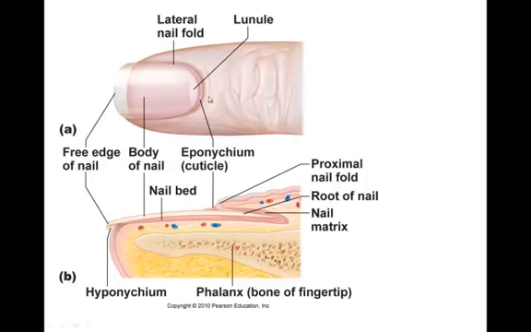And if you damage the nail in this area, that damaged area is going to grow out with the nail. The hyponychium is the region under this free edge of the nail. So the hyponychium would be underneath here. And that's about it for your fingernail. The fingernail is just made of hard keratin, and it's a derivative of the epidermis. It's not a bone or anything like that.